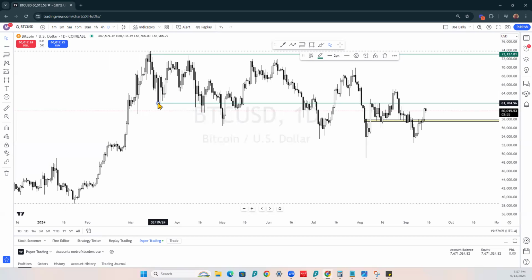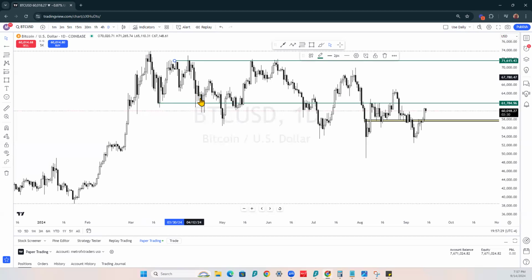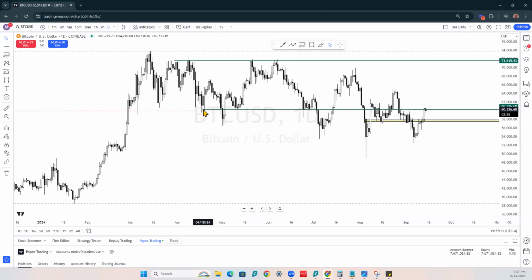We put a high here, put a low here, and then we move this one over here to mark this area. But it didn't go past this high, the last high that we just put in. Then it pushed down from here and made a lower low right here, because this low is lower than this low.